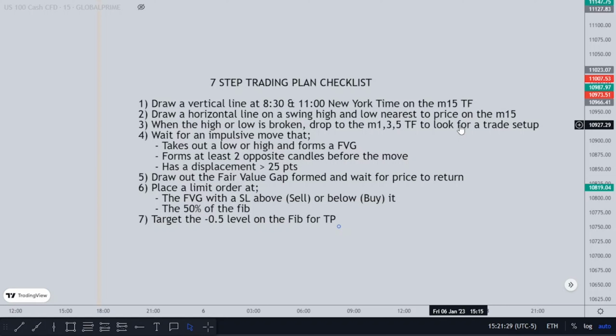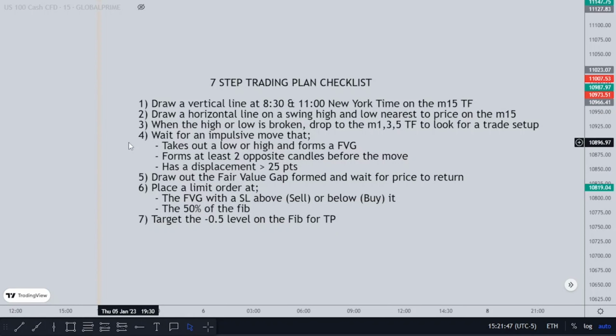So these are going to be the 3 different time frames that we are going to be looking for our trading setup. But there is just going to be something very different with each and every one, for example, the 3 minute and the 5 minute, which I'm going to show later on in the video. So what is this setup we are looking for comprised of? That is where step 4 comes in.